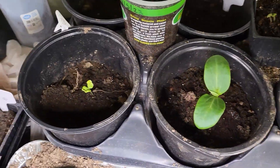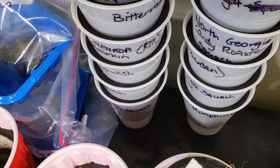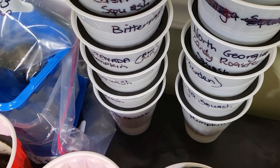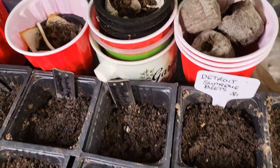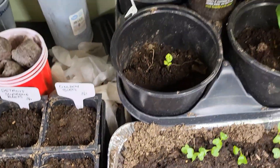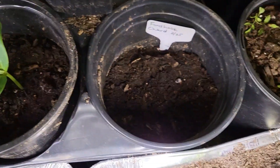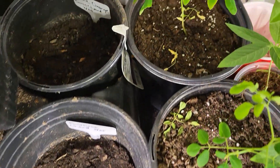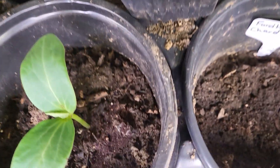I want to show you the setup I have for everything I'm going to be starting in these cups. The seeds are already in there and I put some water in to soak the seeds overnight. It's a mess but that's part of being in the lab. It's pretty much organized — as you can see, it's well labeled with the dates on them from when I dropped the seeds.